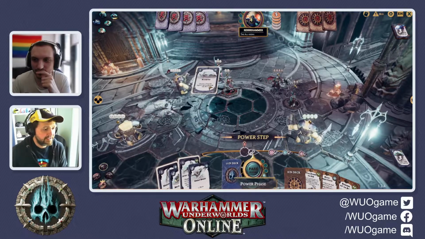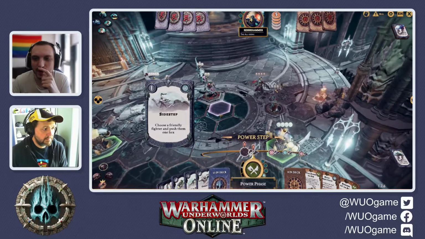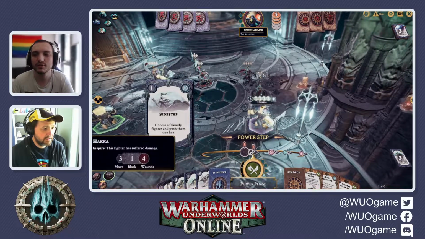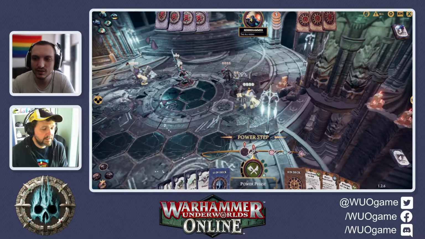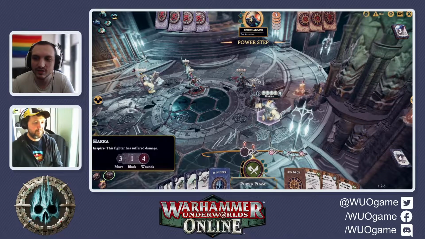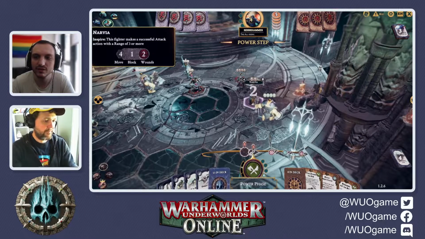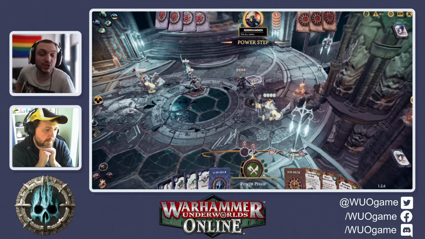Now we're into the power step. Yep, and I'm going to play a power card called Sidestep and move one of my fighters into a different position. You might want to explain why you've done that, Nick. Yeah, the reason I've done that is to get closer to Naria and hopefully get a hit in next turn without having to charge.